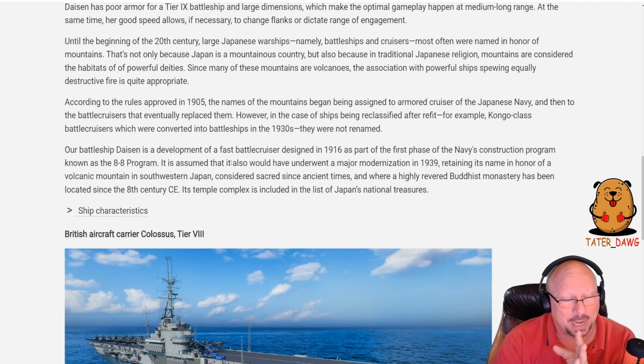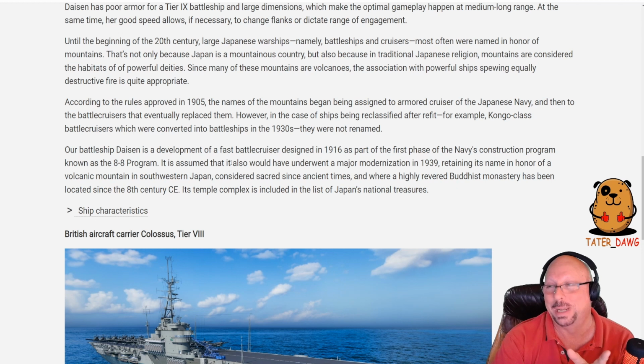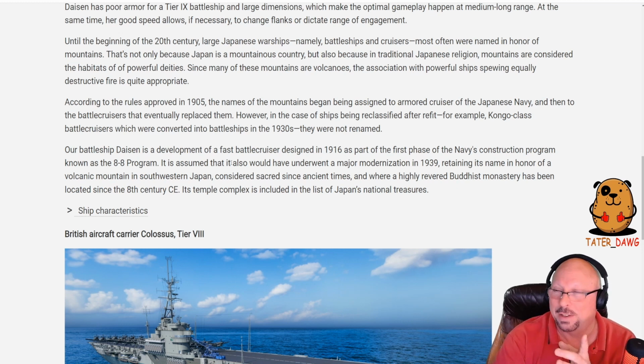It is assumed, now here they are assuming again, and you know, everybody's heard the story about what assuming does. If you haven't, just look up Bad News Bears and assume, and you'll understand very quickly. It's also assumed that it would have undergone a major modernization in 1939, retaining its name in honor of a volcanic mountain in southwestern Japan, considered sacred since ancient times, where a highly revered Buddhist monastery has been located since the 8th century CE.